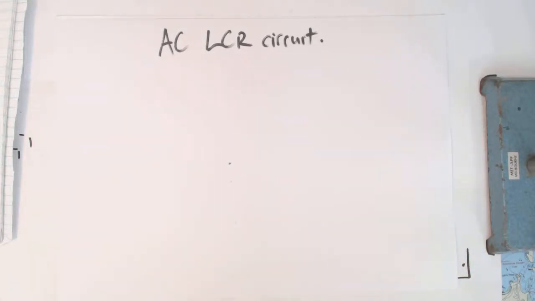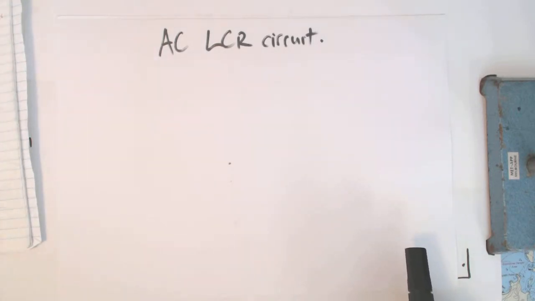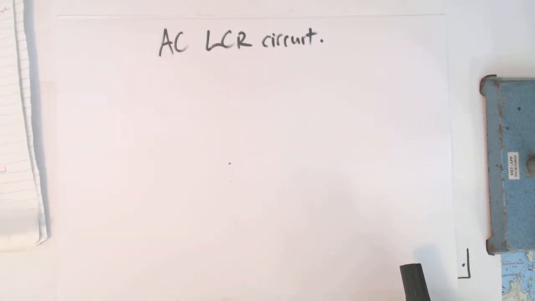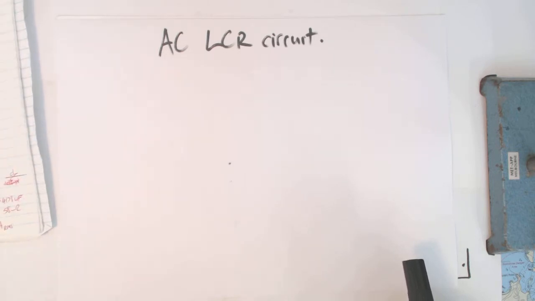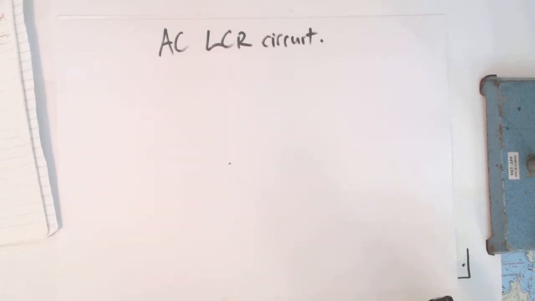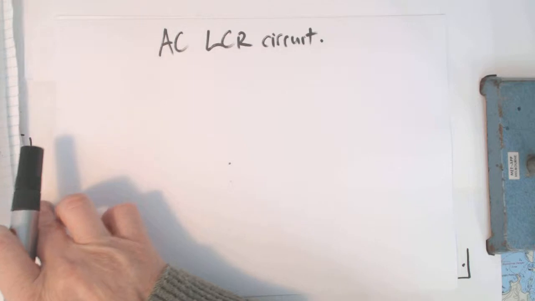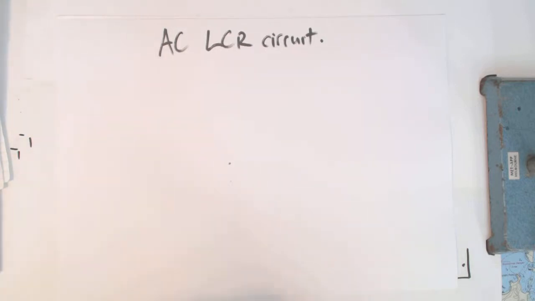Okay, we've had a look at the resistor in an AC circuit. We've looked at the capacitor, we've looked at the inductor. Now we need to put them together, and putting them together is quite easy once we've got to this point, because basically what we've got is what we've already had a look at. So let me draw the circuit. This is just my notes there.